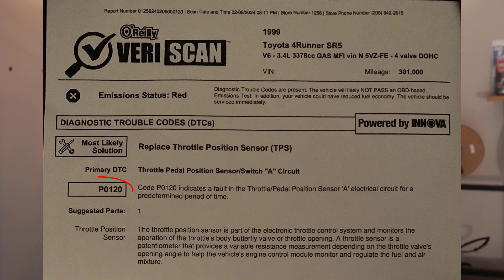The way that I knew the sensor was going bad was as I was driving along at around 65 to 70 miles per hour, the engine started hesitating — there were little blips, and the RPMs would dip and then jump back up. At first I thought the transmission was slipping, which was not good. But after doing some research, my engine threw a code — it was the P120 code. I went to O'Reilly's and they pulled it for me, and it turns out that is, in fact, the error code for a faulty throttle position sensor.